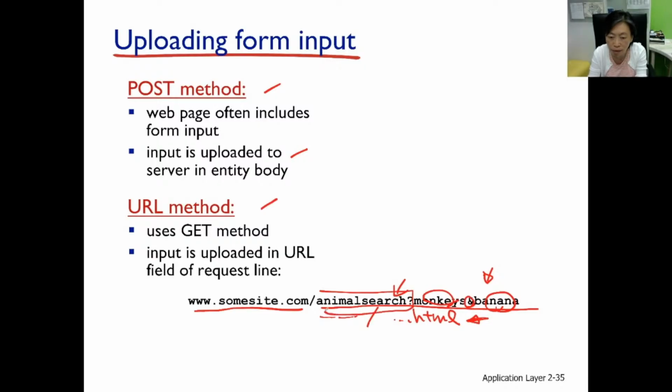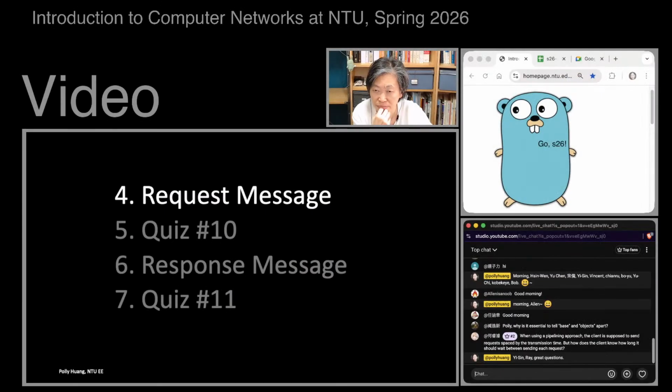This is the name of the query, and this is the input to the query. So this query obviously contains two arguments for the server to execute. It's using the get method instead of the post method earlier. So this type of service request is using the get method in the HTTP request message, and the input is exactly in the URL field in the request line: the query name and then the arguments for the query. All right, so that's the request format.